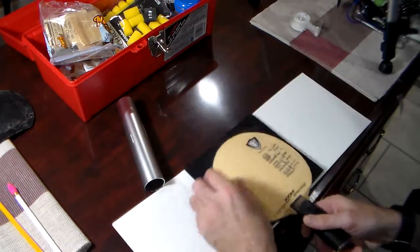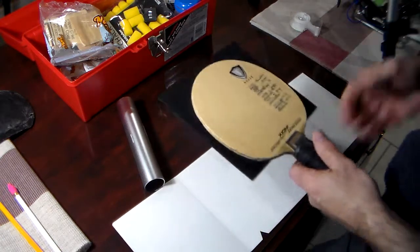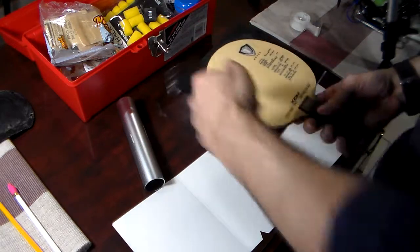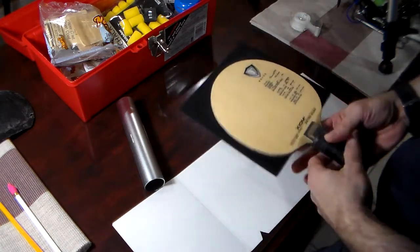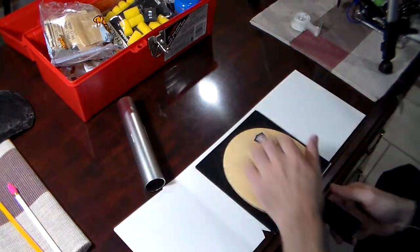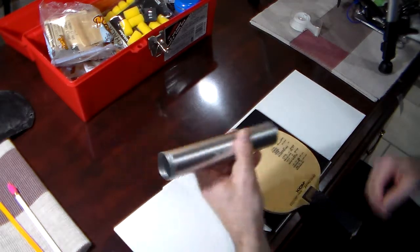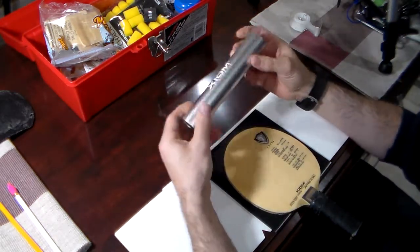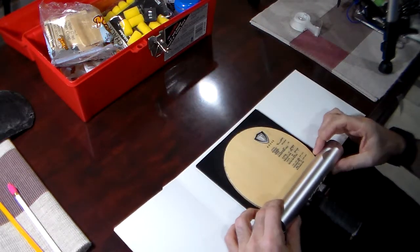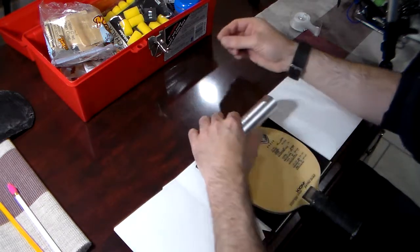Alright, you can flip it over and then just press down. Now, if you can see this, I'm looking at the glue, and I can see a little bit of glue there and a little bit of glue here all around, so I was good with the pencil mark, and I had ample places on the corners to grip the rubber. So, alright, now we've kind of reached the end of this session. So this is just an aluminum roller. It's hollow, and you set it here when the rubber's down and make it level, and then you just roll gently as you put the rubber down, and that's it.